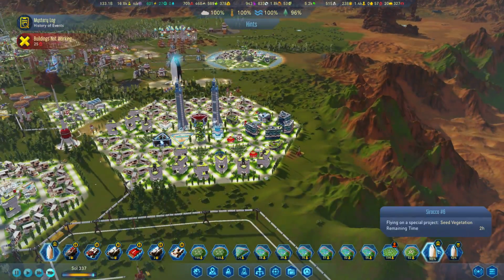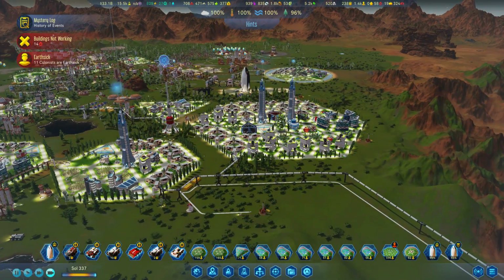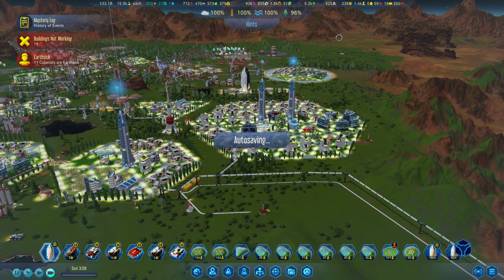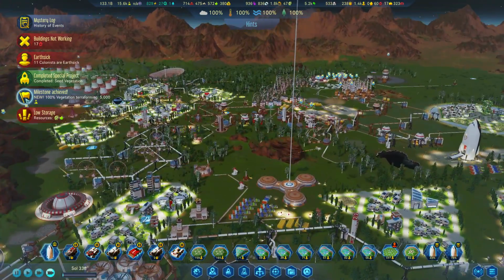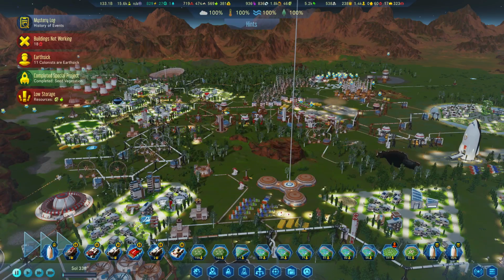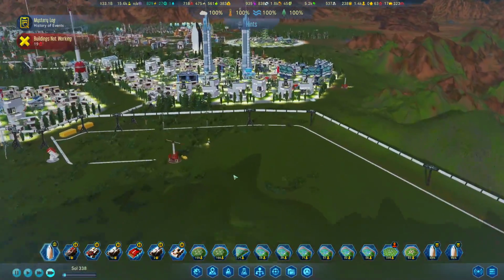And perfect, 98%. We're coming in now on the last project that we need to finish. After dozens and dozens of projects, we finally finish the terraforming process. 100%. And oh, it's even saving for that now, it seems. Perfect, and that's it. We have the Creator of Worlds achievement. We have completely terraformed Mars, and we have also reached the next milestone here with 100% vegetation terraforming. After 338 days, Mars has been completely terraformed at 100%. It's a perfectly livable planet now.